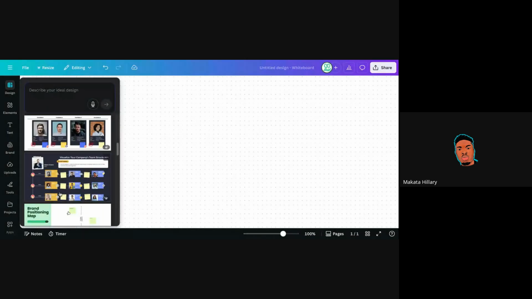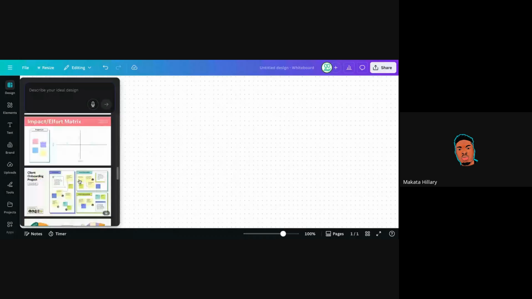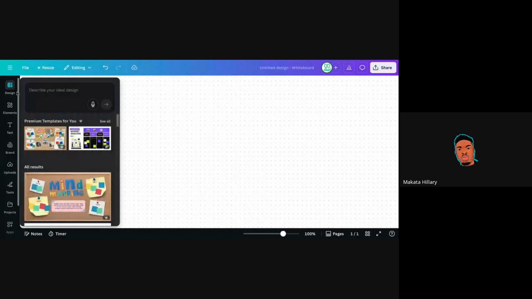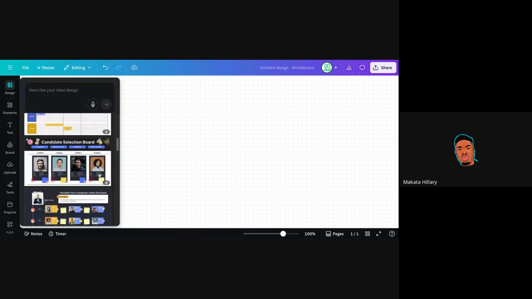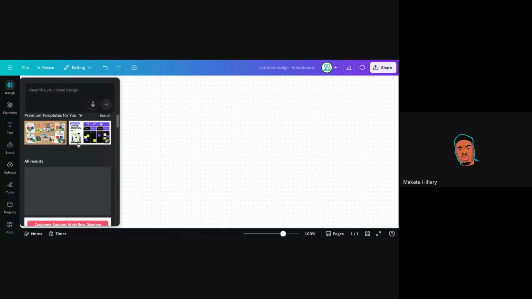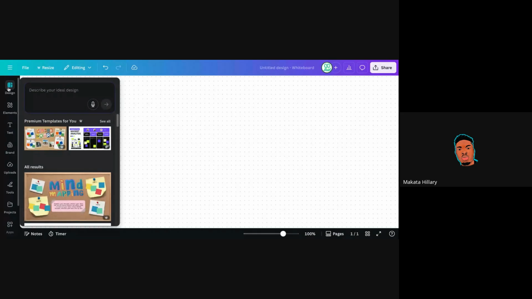But if you selected something like Instagram posts, what you're going to be seeing inside this design is Instagram post designs and templates only. So that's it for design. These designs are used when you want to customize a template, when you don't want to start from scratch. You can just click on the design and pick what you want. You search for what you want, then you start editing it. That's when you have mastered the tools.